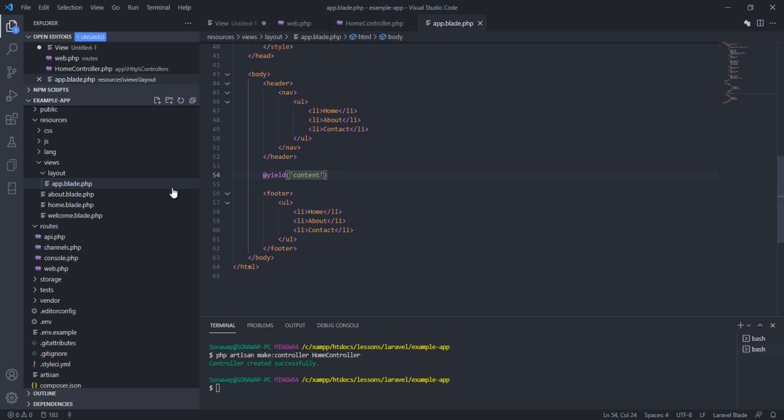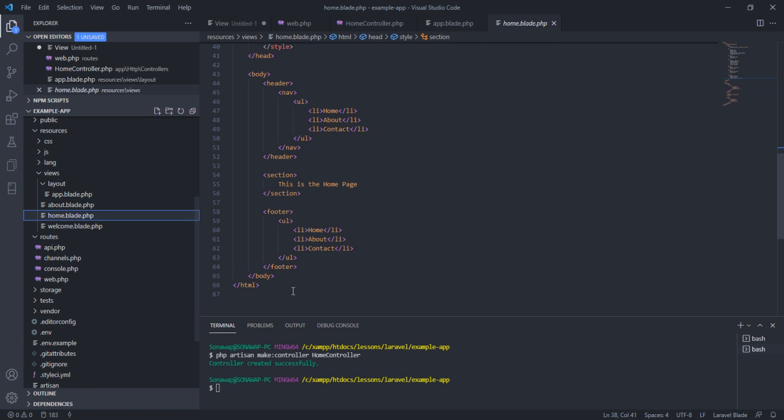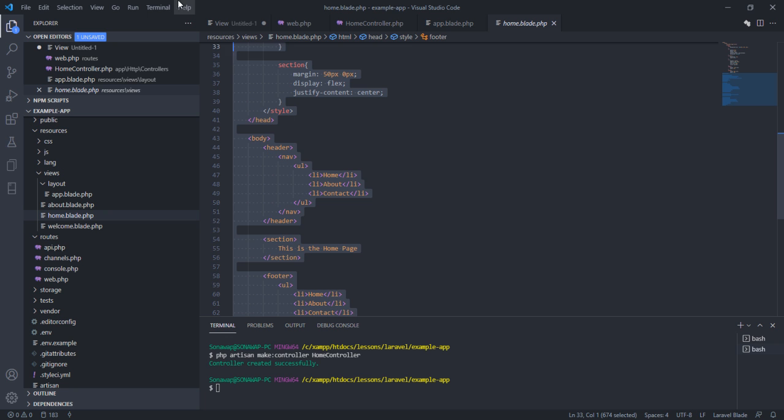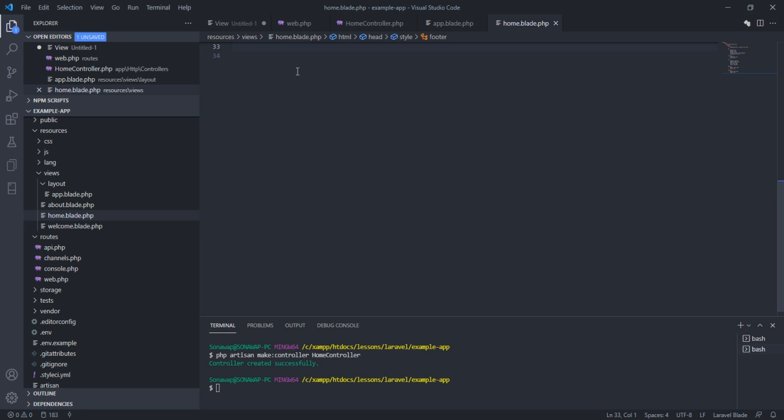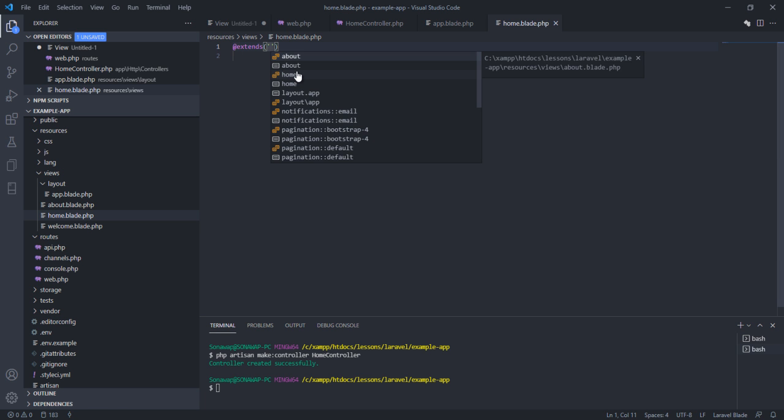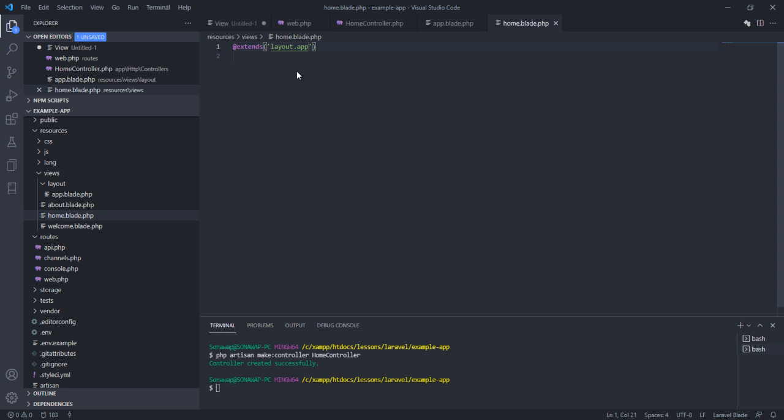And in our home page now, we can remove all this. What we need to do now is extend from the app. So we can use the extends, and right here we say layout.app.